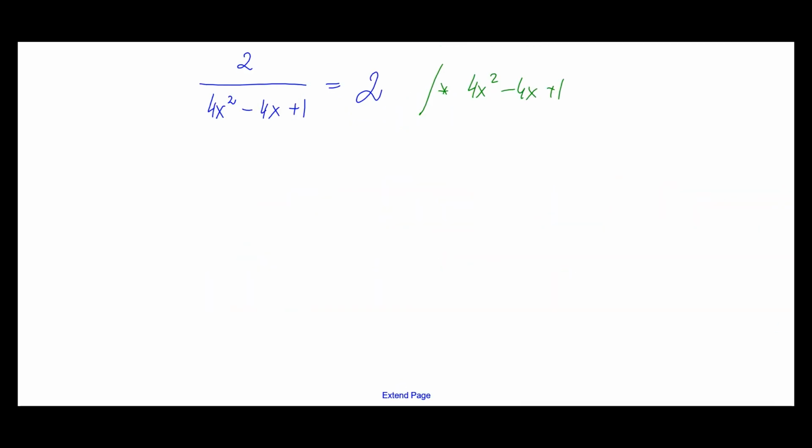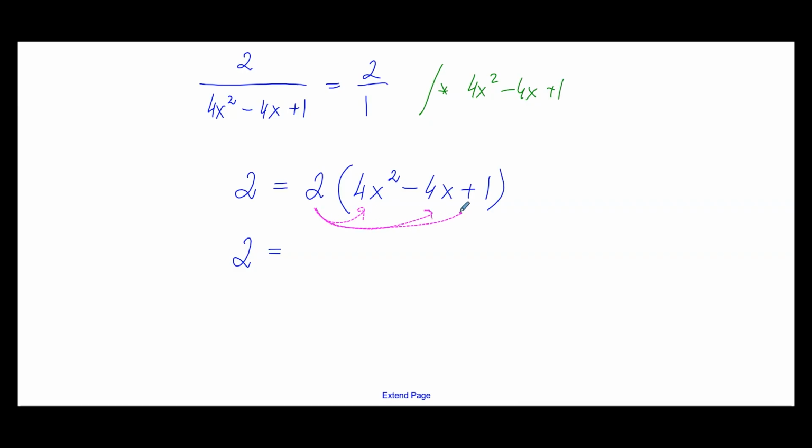Or you can look at it as 2 being written as 2 over 1, and therefore fraction equals fraction, we cross multiply, whichever way, we're going to end up with the same situation. So then we have to multiply by our denominator. And from here it's simple enough, because I can see I have x to the power of 2, so it's a quadratic equation. That means I'm most likely going to be using the minus b formula. So first I'm multiplying the bracket by 2. So 2 multiplied by 4 is 8. So 8x to the power of 2, 2 by 4, again 8x, and 2 by 1, that is 2.